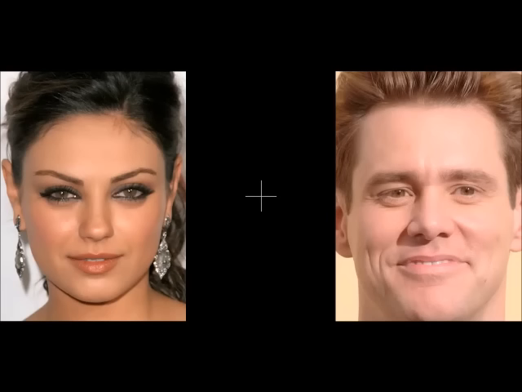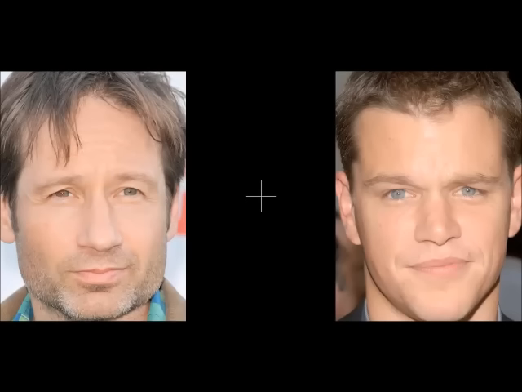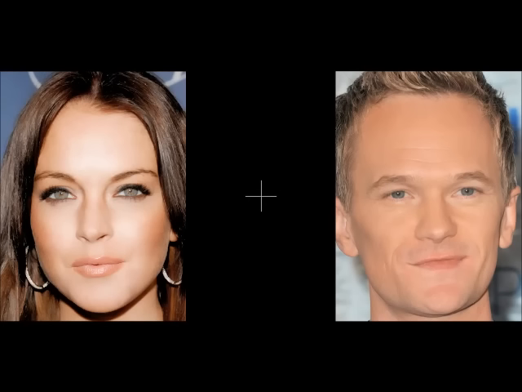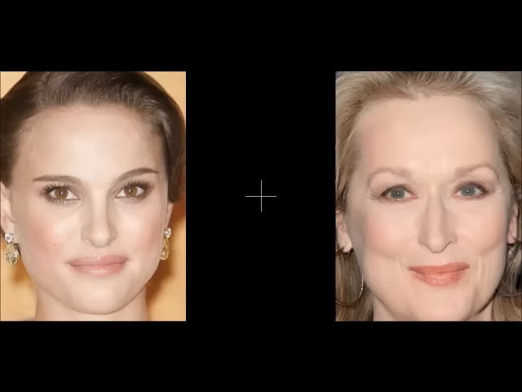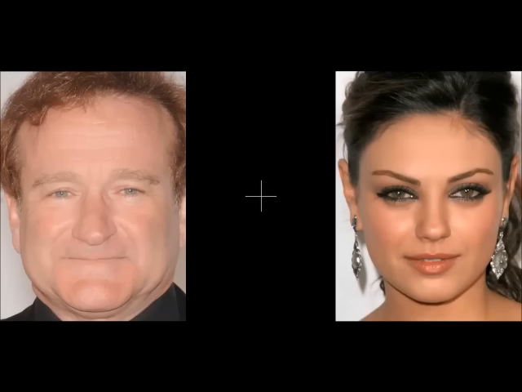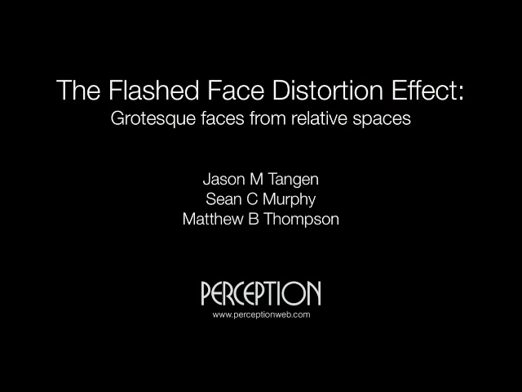We're not playing any tricks on you, there's no photoshopping going on. What's happening is that the previous face is distorting the face that follows it. For example, if one of the faces has small beady little eyes and it's followed by a face with regular sized eyes, then these regular sized eyes look huge. You can't help but to see these faces as distorted — that's the nature of the illusion. There's nothing that you can do about it. You're not even aware that your visual system is doing any sort of comparison. It's just happening to you.